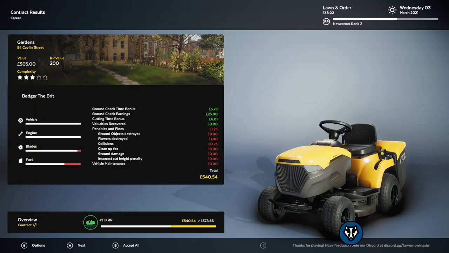We could have got £505 from that, and we ended up with £540.54. Get in. That is some bonus material right there. Oh, and not many finds as well. Look, the one flower destroyed, okay, yeah, and 25p in collisions. I think it was unavoidable. And yep, bonus time for cutting. Yep, that's all good. We'll take that.